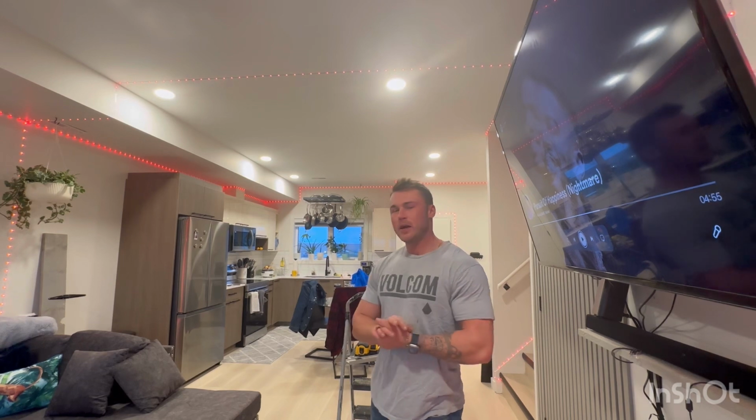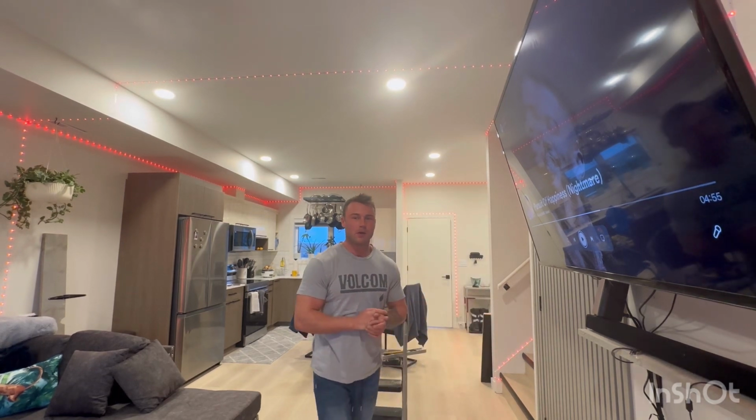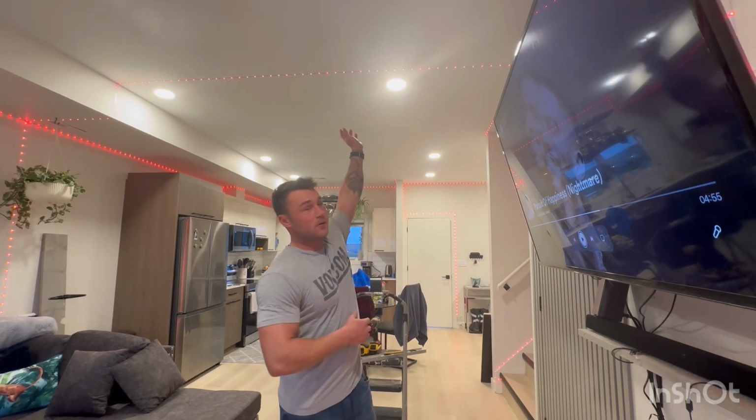So I got a new place, or me and my girlfriend got a new place, and I thought I would take this opportunity to show you and instruct you how to put gymnastic rings in your ceiling.